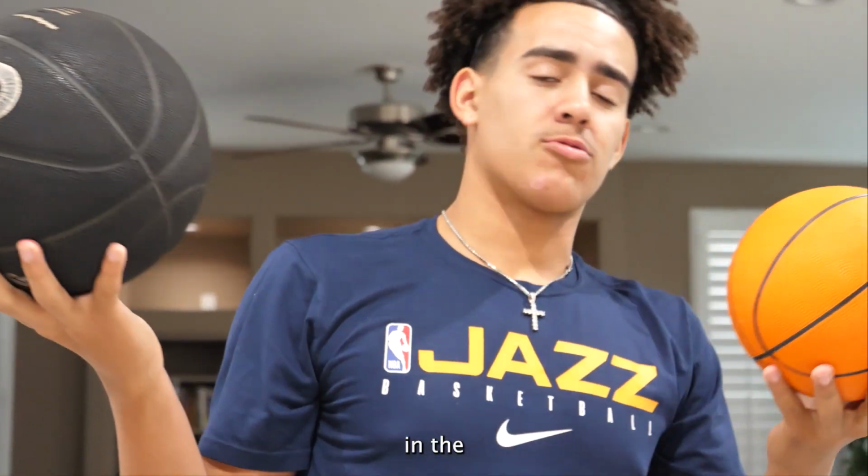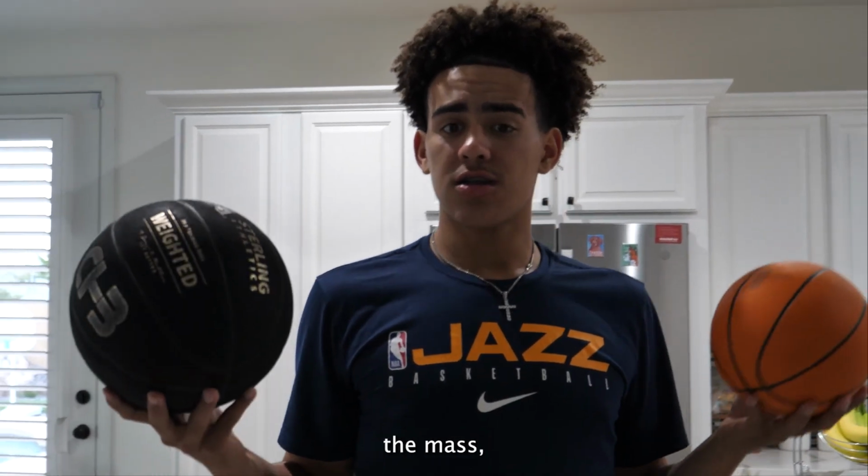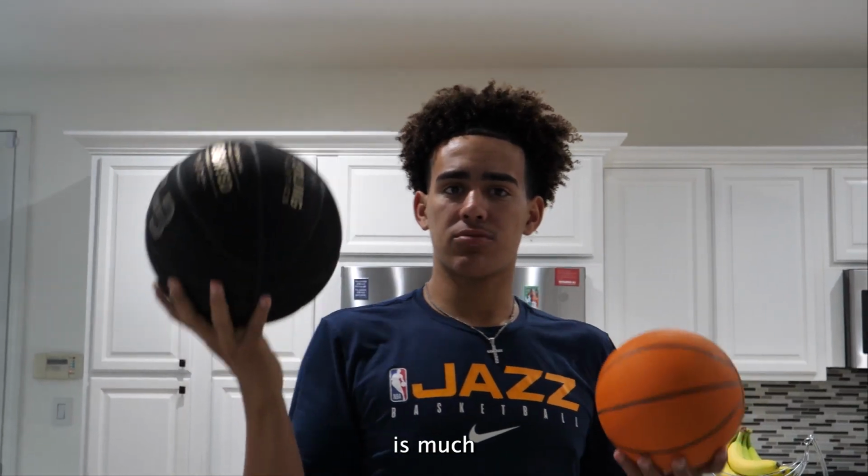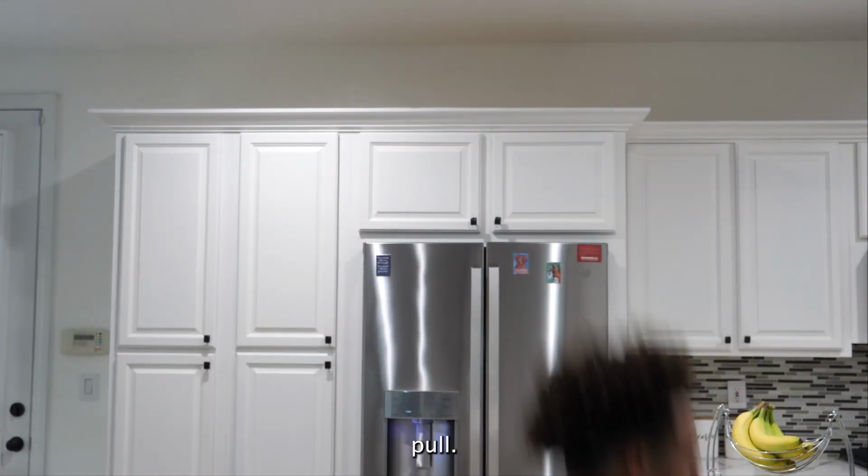Let's say that these two balls are the Earth and Moon, right? Obviously, in the real world, they're much bigger. But for now, this gives us a simple way to understand the basics of gravity. Now, the strength of that pull depends mainly on two things. First, the masses of the objects. The larger the mass, the stronger the gravitational pull. That's why Earth's gravity is much stronger than the Moon's, because Earth is much more massive. So in short, mass is directly proportional to gravity. Bigger mass, stronger pull.